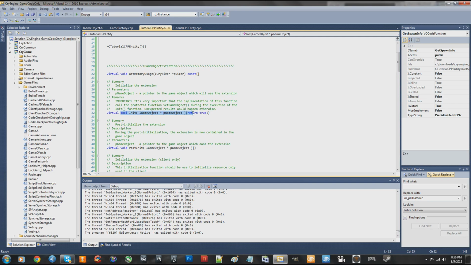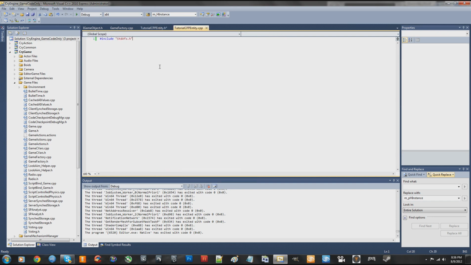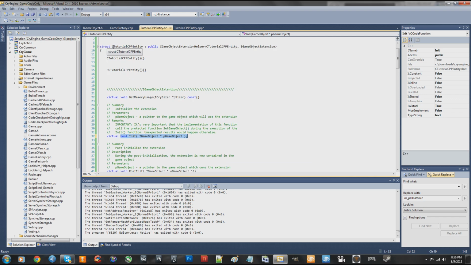So I'm going to grab everything here. I'm actually going to delete the definition for it, make it a declaration now, and actually create the definition where it's supposed to be in the CPP file. So my class is called C tutorial. Actually, let me just add it. Bink. There we go. And we added also the class that it comes from. And since I'm lazy, let's just copy and paste. I hate typing if I don't need to.